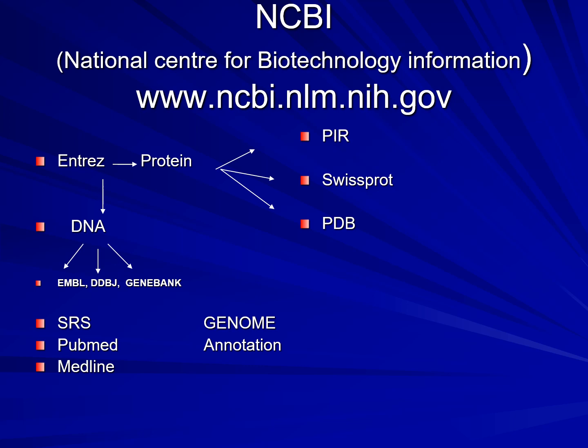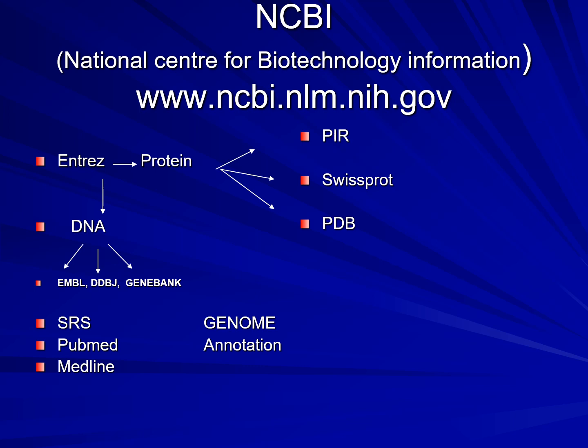This NCBI will provide you every aspect of biological information. NCBI houses a series of databases relevant to biotechnology and biomedicine and is an important source for bioinformatics tools and services. On NCBI, there is one page that is Entries. From the Entries page, you can get protein sequences and DNA sequences.